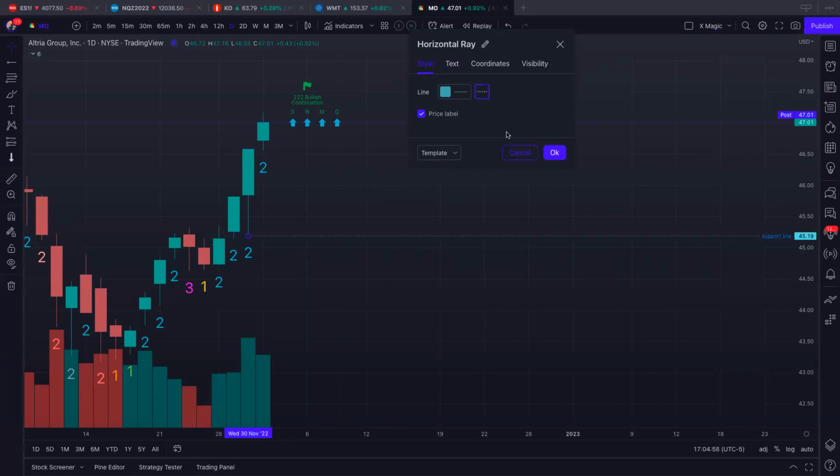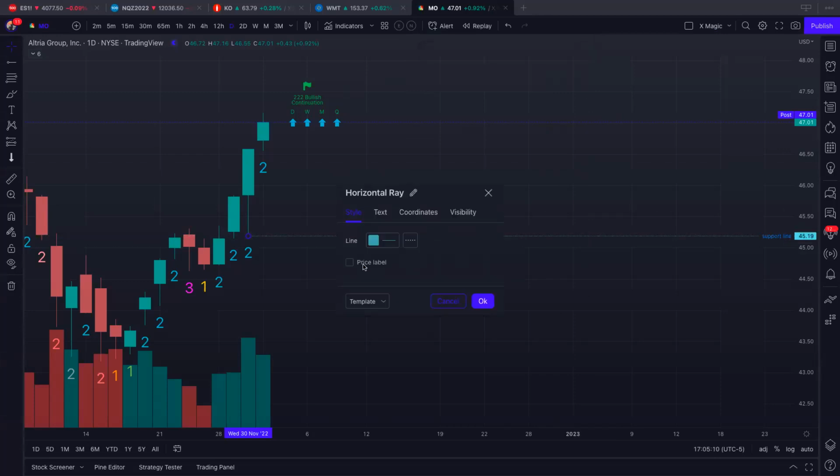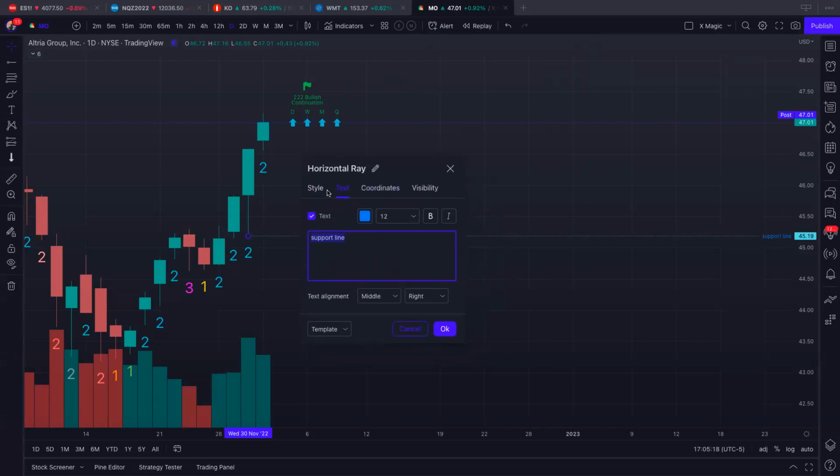Personally, for me, visually, I prefer the dotted line. And then the price label right here, when you set, let me see if that's correct. Oh, interesting. Anyway, so moving on with the style, pretty straightforward.